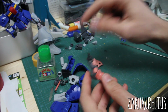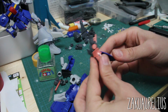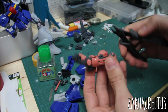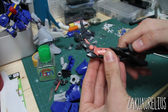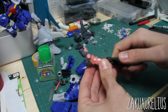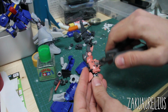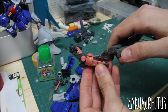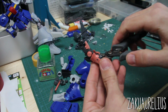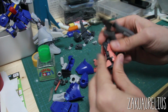Now in order to make the legs fit over the top of this, see it's close but not quite. So what we need to do is just get rid of a little bit more stuff here. Just cut that like that. Cut that just so that's kind of a straight angle there, and then this piece on the inner frame. Cut that. That's gone. Now that piece does still have a connection on the front, so it'll stay on there fine.